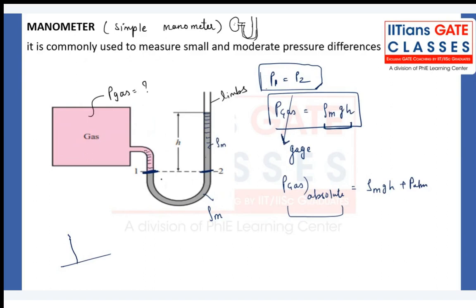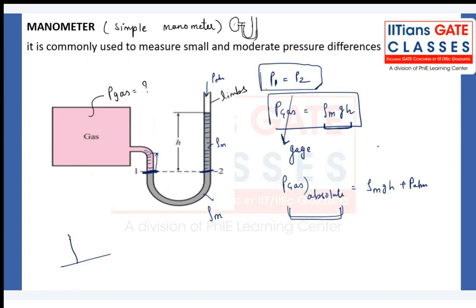That means at point two, it will be P atm plus rho gh, no? Yeah, that is what. That will equal P atm plus rho gh. That is what I have written. If I want to measure total absolute pressure, this height we have neglected. We are thinking that it is directly connected, right? So whatever pressure is exerted by the gas, it is equal to the total atmosphere plus rho gh. Yeah, that is what it will be.